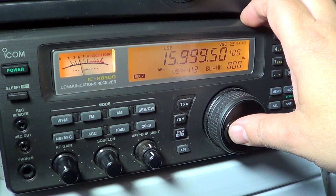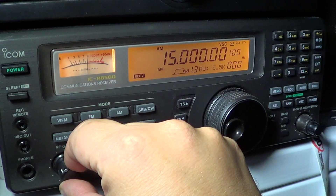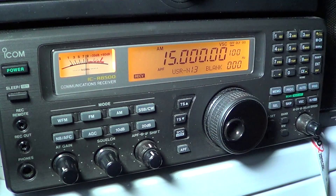And there you go — that was the 15 MHz segment of the international shortwave bands. Basically, most of the 15 MHz segment is used by the 19-meter international broadcast band, with a little segment of utility from 15 to 15.100. That portion is popular, as you've seen — I found a few utility signals just in that small part of the band.